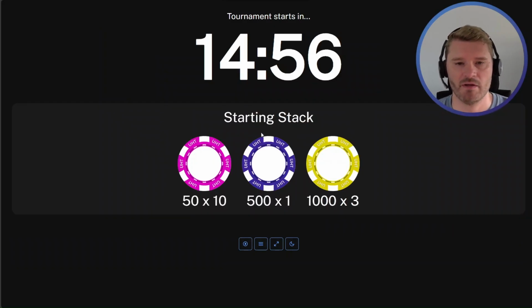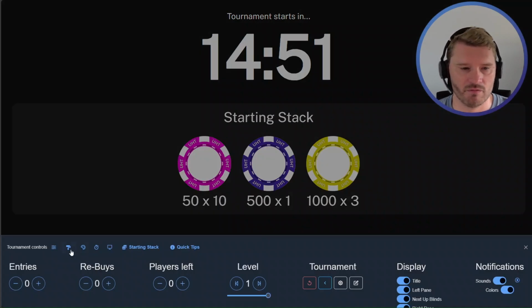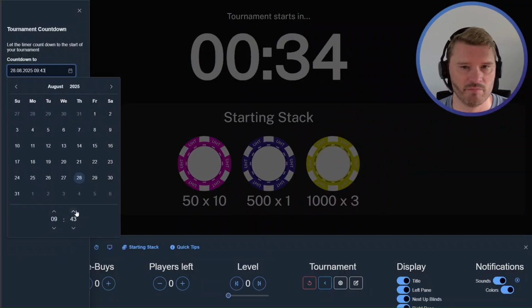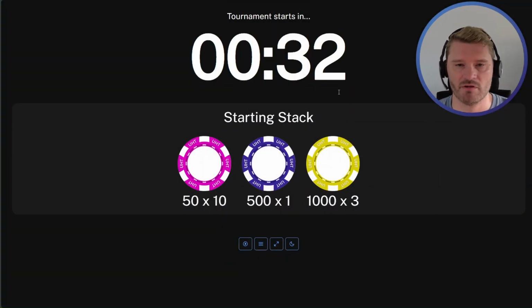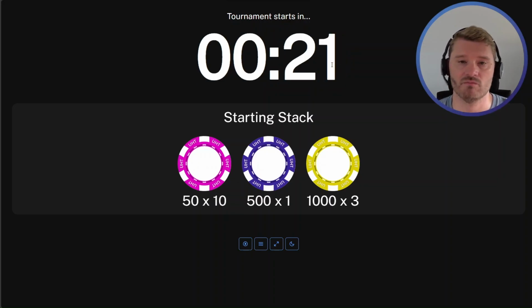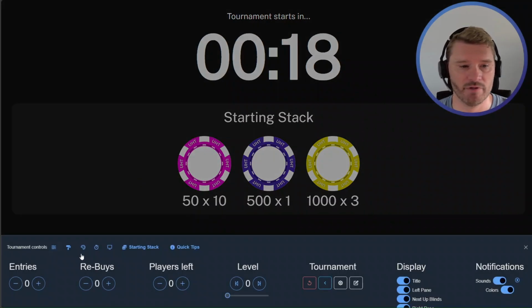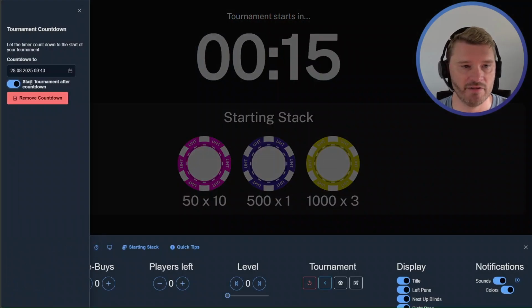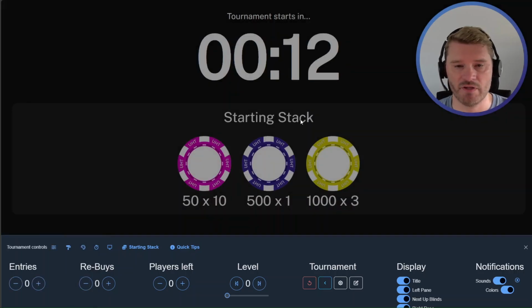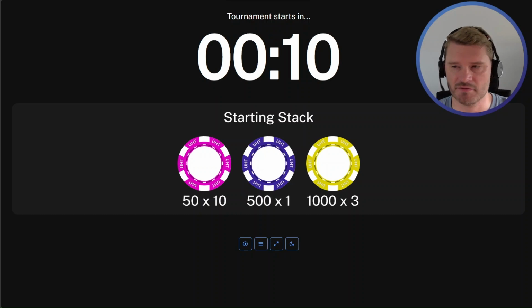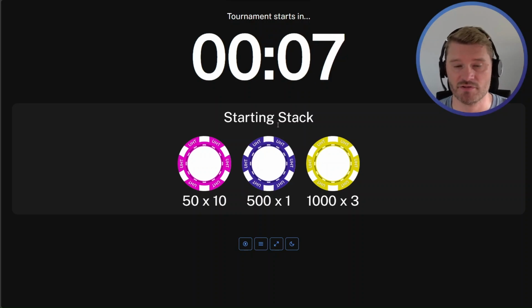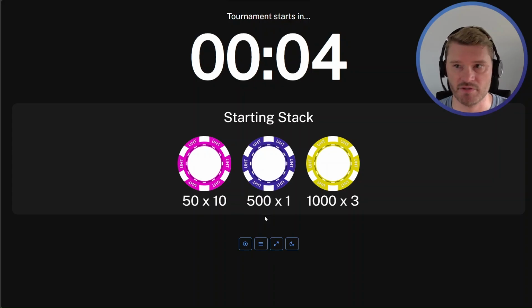And you can see here, we have our timer, which is of course now, oh, wait a second, we need to create a better time. So we have a countdown of 30 seconds, and as long as the countdown is running, I can see my starting stack configuration, and the users can check their stacks. And once the countdown reaches 0, the tournament should automatically start if I enabled this toggle here. So now let's watch a few seconds of the countdown counting down, and then the tournament should start and our starting stack should disappear.